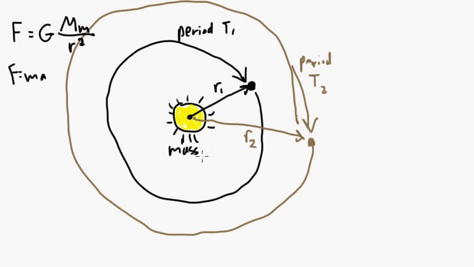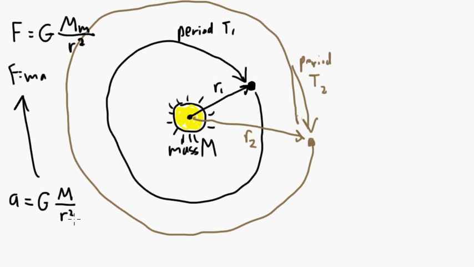Mass big M there. Mass little m is like a planet, and r is the distance from the sun to the planet. Then this is how we find the acceleration from gravity. And so what this gives us is that the acceleration from gravity is equal to capital G times big M over r squared. And the little m just cancels out from both sides because we're setting both of these equal. You can see that.